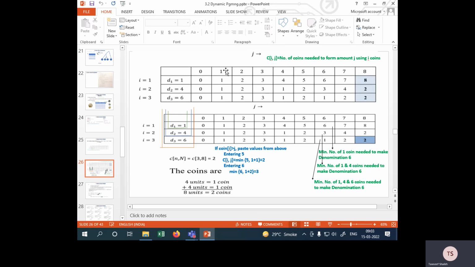This means that the shopkeeper has to give 1 rupee back to the customer, and he has only the denomination of 1 available because we are in row 1 only. That means the shopkeeper has only 1 rupee coins. So we will take the case when he has only 1 rupee coins available. It is simple: if he has to give 1 rupee back to the customer, he has to use 1 coin of 1 rupee.